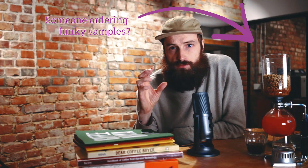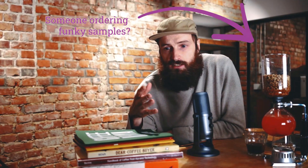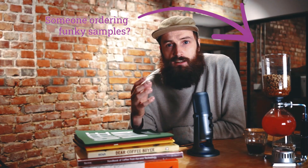Whether it's a washed coffee, natural, or honey, a lot of countries are doing those specific processes — even though we know them as one category, washed, they will each do it in a slightly different way. Kenya will do it differently than Ethiopia, for example. This was done over hundreds of years, probably in a more natural way where they just felt it out, and over time started documenting it. With anaerobic processing now, in combination with all the sophisticated machines that we have, we see that with documentation we can make steps and create a process much more rapidly, which you've seen over the last couple of years.